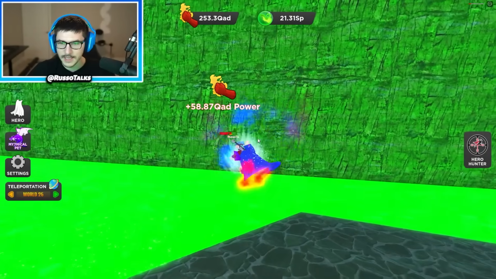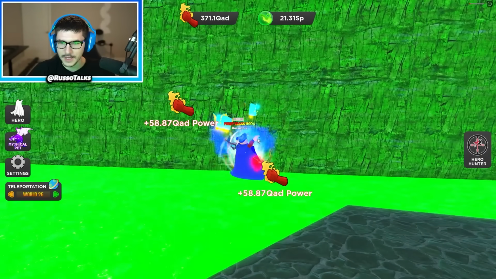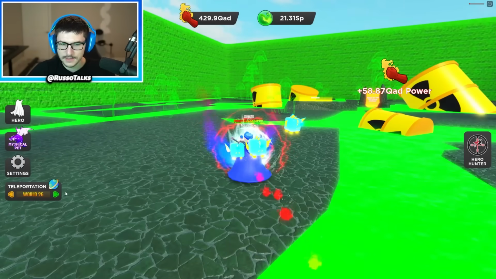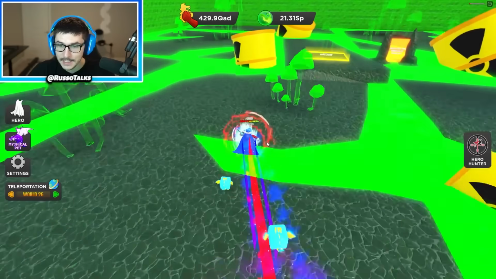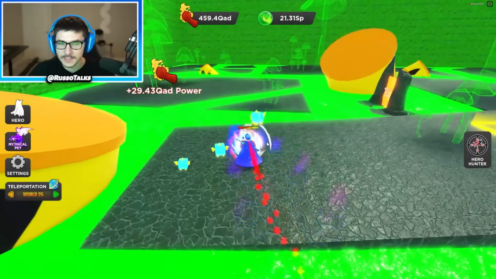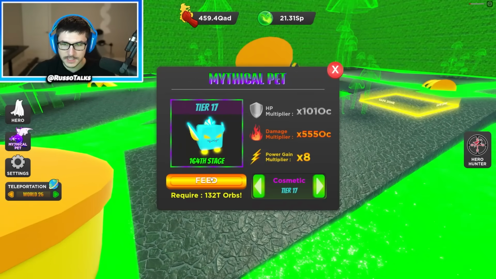Can we break holes in this? Again, really, really tough. I don't think I can. What do I have to get to the next area? 86 QI? Bro, I swear they made this game harder. Maybe I just need to get my pet up higher.